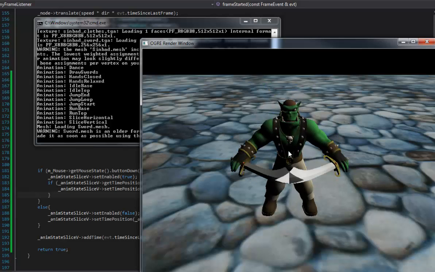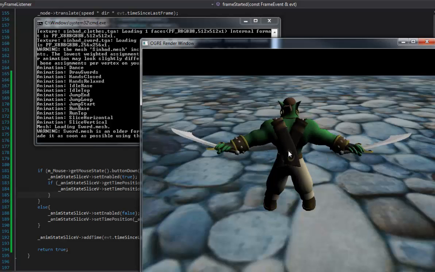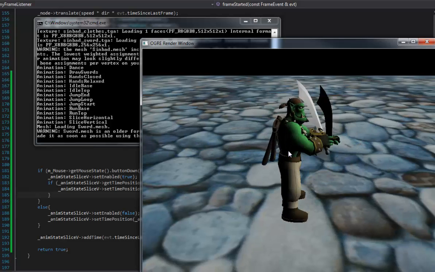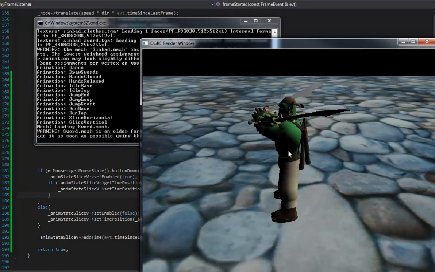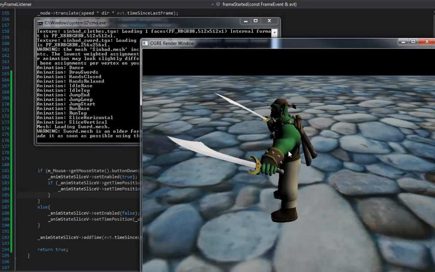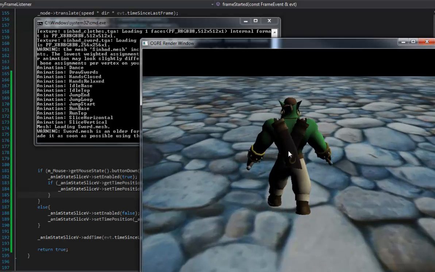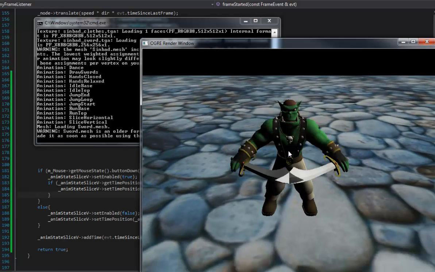Okay, so with this, you should have a very good understanding of how to use skeletal animation in Ogre and establish a nice looking 3D app, 3D game utilizing Ogre.